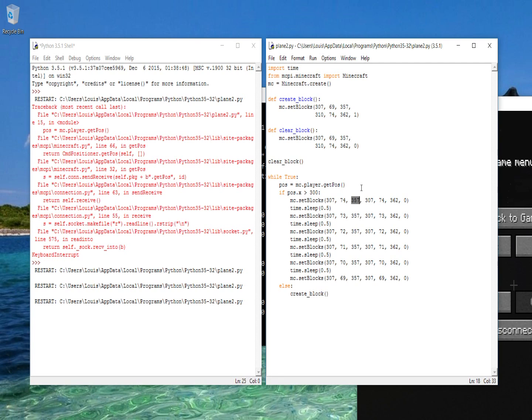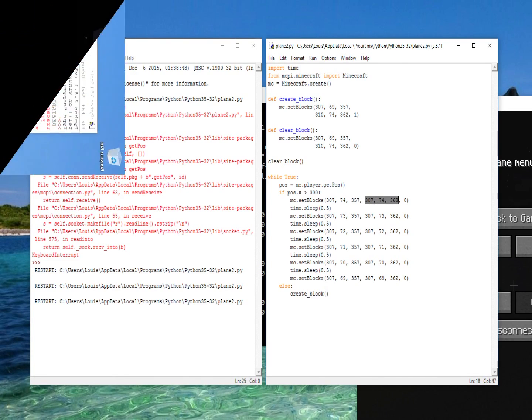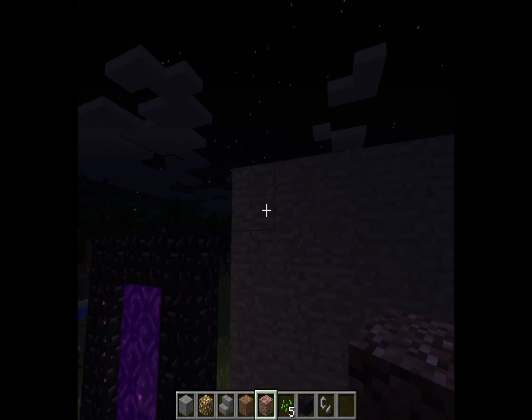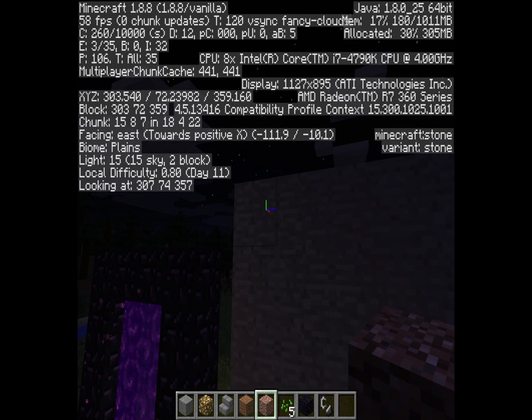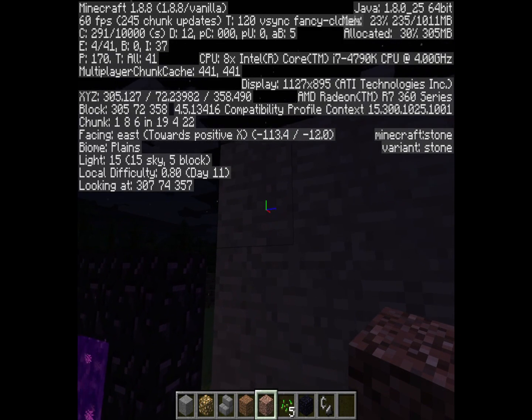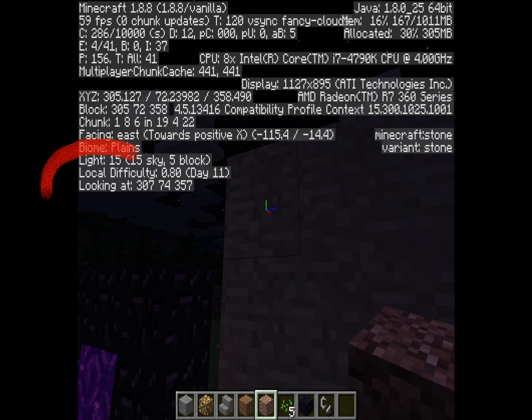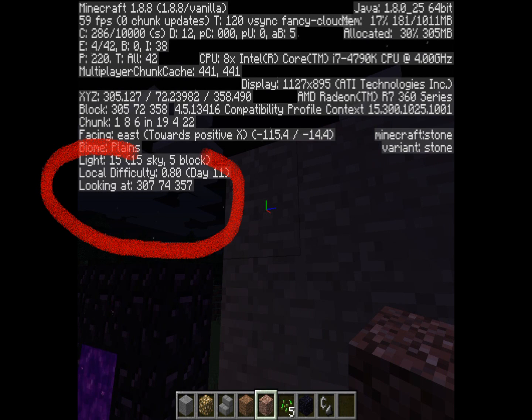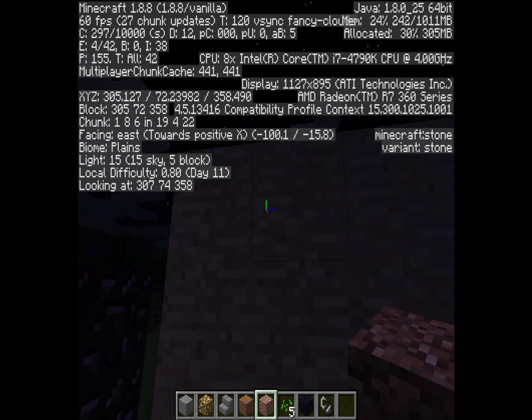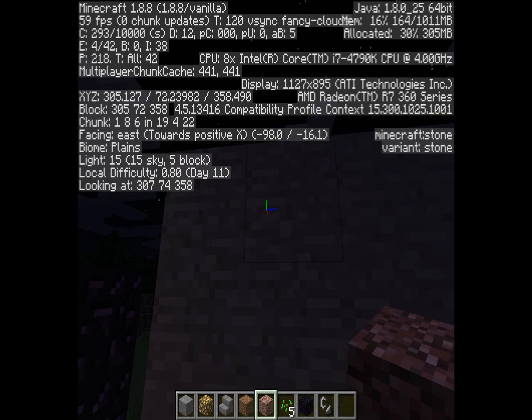357. So let's take a look in the game and see which block this is. So let's look at block positions here. Right now I'm looking at block 307, 74, 357. This is block 307, 74, 358.